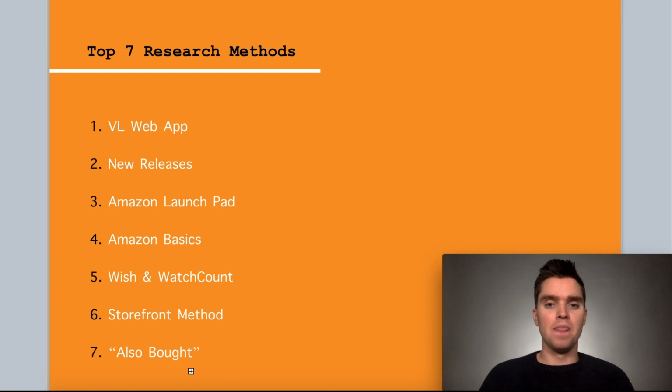That being said, even Viral Launch is starting to become very competitive, very saturated with people using the web app. People are typing in very similar criteria, and a lot of people are starting to see the same results. What that does is, if a product doesn't look super competitive now and has good numbers, high demand, low competition, there's a high likelihood that product will soon become competitive. Now, that doesn't make the Viral Launch web app completely useless. I have found about half my products through the web app, and I'm still finding great products through it.